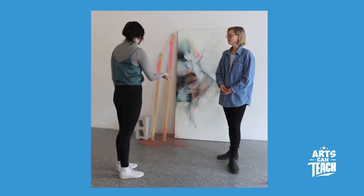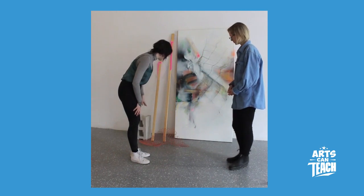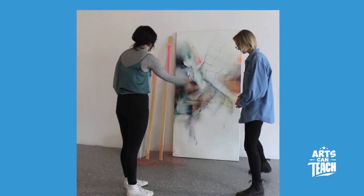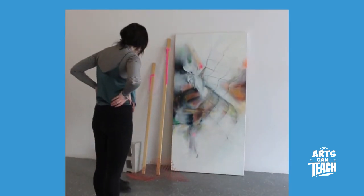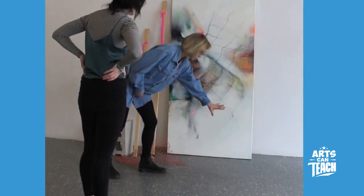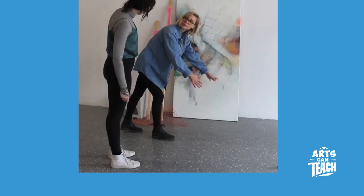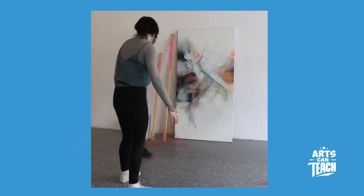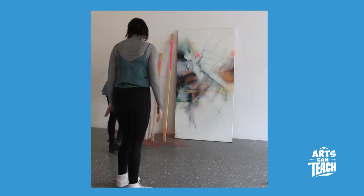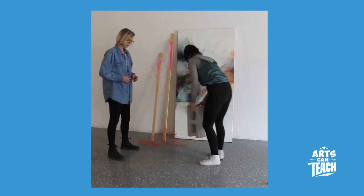Okay. So I guess curatorially, I would also start to think about the composition of the painting as well, and areas where there's a little bit of negative space, and do we want to fill up that negative space with objects? Okay, I see. So since the composition of the painting is here, and there's this empty space here, maybe we can have the sculptural elements here. Yeah, to add into this empty space. So that way, for the field of vision, you get this complementary image. Great. Okay, so we'll move this. If you want to put this in that area where you're thinking, we can switch spots here.